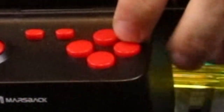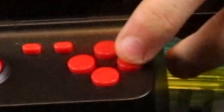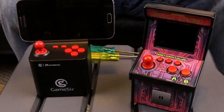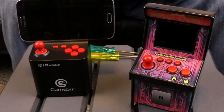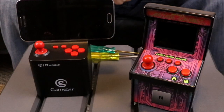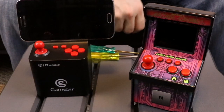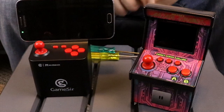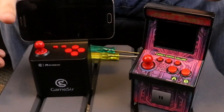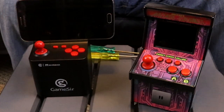The bigger issue comes with the buttons. Now, I'm not sure if you noticed this, but when you press one button, it actually slightly presses down all the other buttons as well. Yeah, there is a full second of input lag in Sonic CD. And I don't know about the other Sonic games as I didn't try them, but I know there's at least some minor lag in other games as well. And it's real problematic. It makes them borderline unplayable.